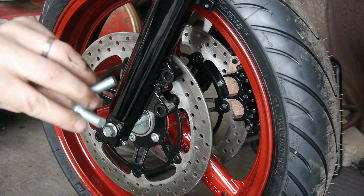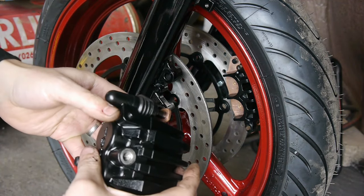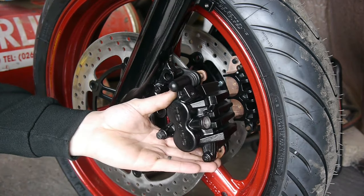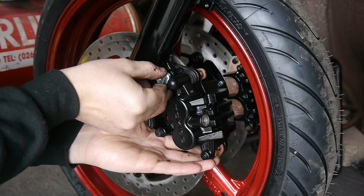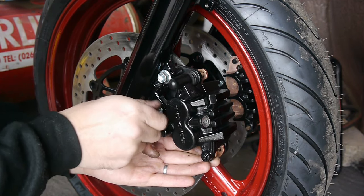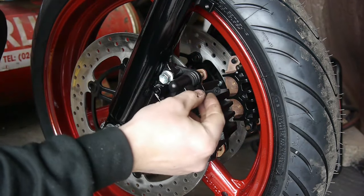Right, so we're going to take our nice zinc-plated bolts, apply a little Loctite. The caliper always goes on with the bleed nipple higher up, so the air can escape. Just make sure your pads are nicely spread. Slide it over the disc, and tighten up the bolts. Pop in the new bleed nipple.